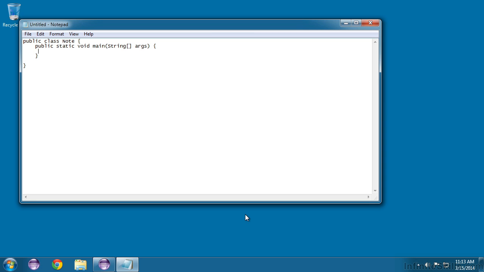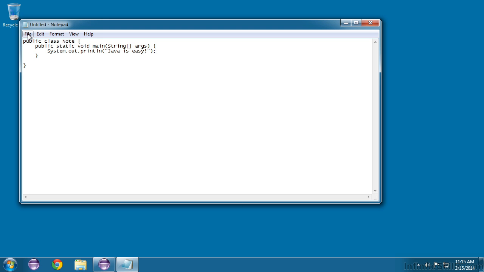Now we'll put our command, which I'll indent again, and all I want to do is simply print something to the screen. So that command will be System.out.println, and in parens, we put a quoted text string. I'll just say Java is easy. Close my quote and make sure my paren is closed. And then at the end of the statement, we put a semicolon.